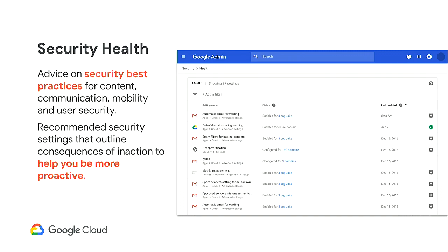Beyond the security dashboard in G Suite Security Center, we also offer our Security Health Tool. Do many of you use that feature today? Just a couple. So I would strongly encourage you to have a look at the Security Health Tool, which is available under the security menu, again for our advanced customers. We have it on demo again downstairs today.